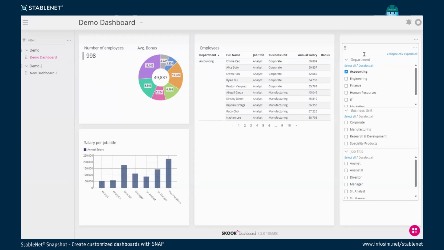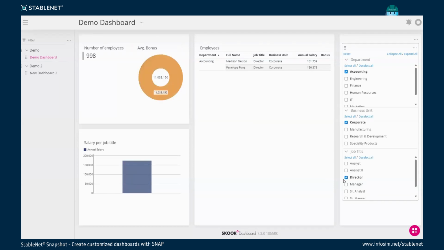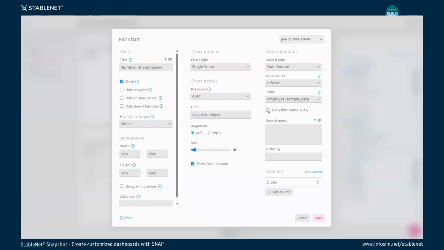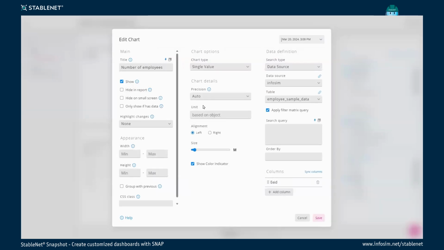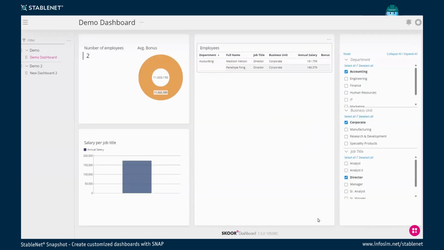Now here I've got a filter, and I want to see just some of the data. As you can see, all these widgets changed to what I clicked in the filter, but the new one didn't. So I have to link this widget to the filter metrics. As soon as I've done that, the number changes. Oh, it doesn't look very nice, so I also changed the format. Okay, looks a bit better.